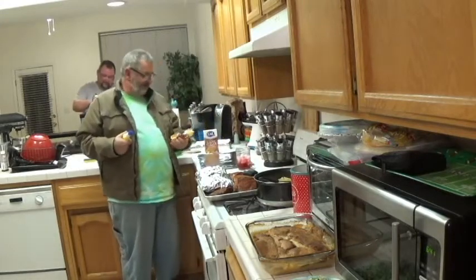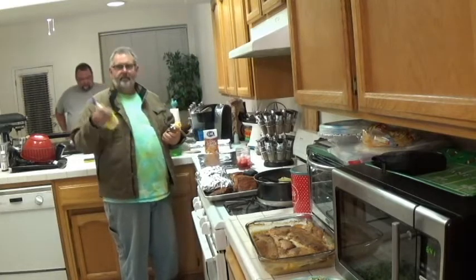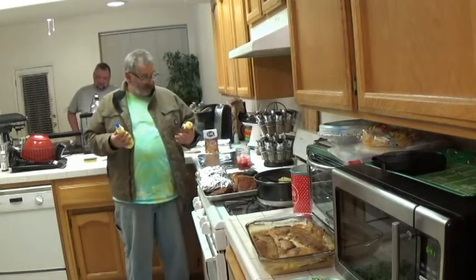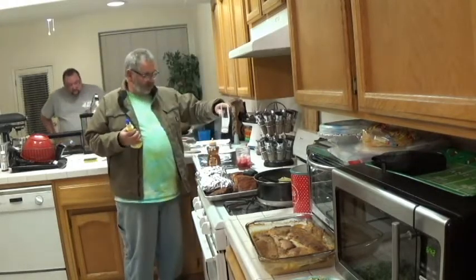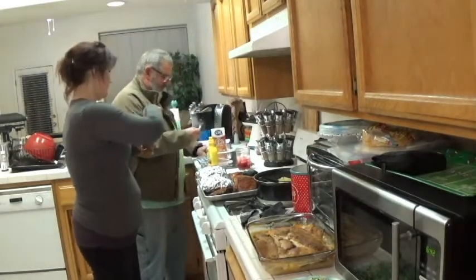Okay, so on this guy, the second one, we're going to use what we call the money honey. We'll do a little bit of butter, but I can't believe it's not butter, because really it's not butter. And then we'll use a little Busy Bee Clover honey. We'll sprinkle a little bit of this on it.